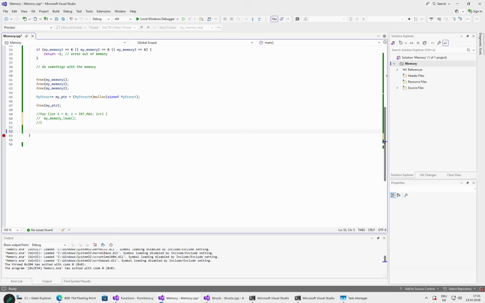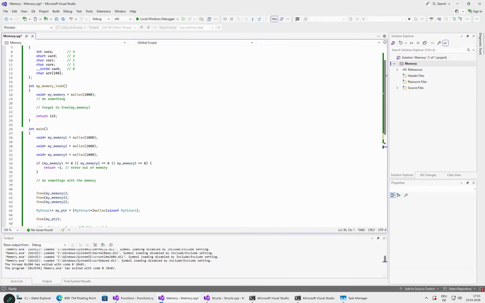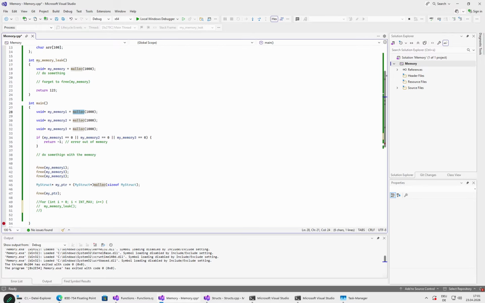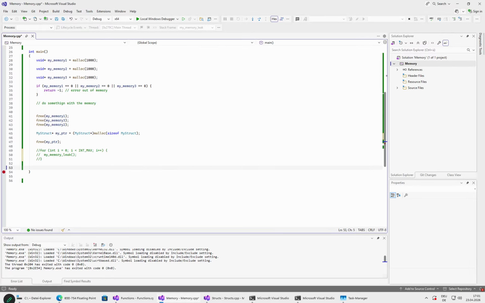Do we need to demonstrate anything else? I don't think so. So this is already good enough. As said, this malloc is something that does quite a lot internally, so we can also directly request memory from the operating system.